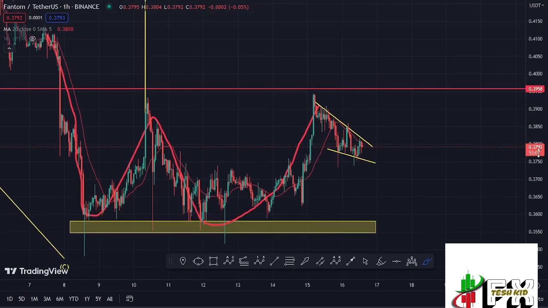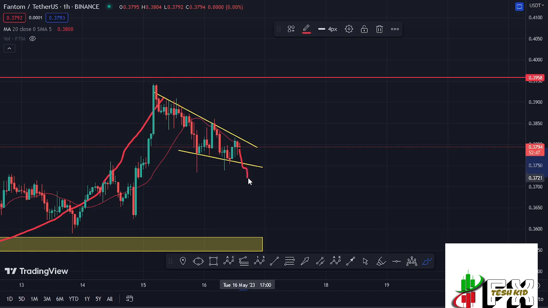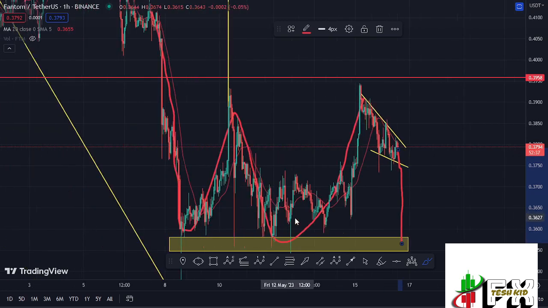And at the time of this recording, we are also seeing another chart pattern that is in formation right here, where you can see that we are trading within this channel, which could possibly give us a breakout to the lower side in case we continue seeing further weakness. And in case such breakdown plays out, then I'll be having my next target areas at around the $0.365 mark. And in case we hit that target area and continue seeing lower prices, then I'll be watching for the area at around the $0.3565 mark, which is our next key area of support.